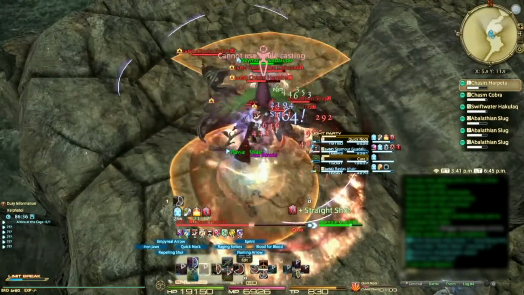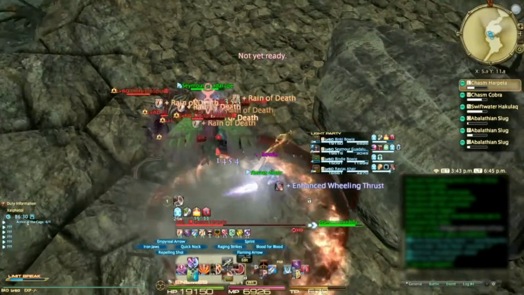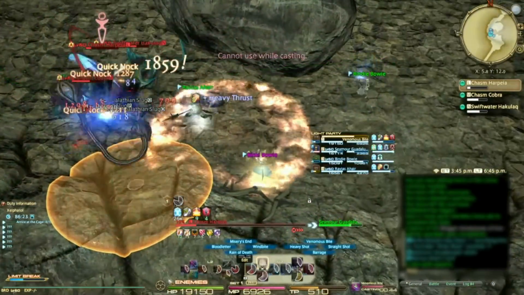You'll notice some AoEs spawning under players and rocks falling down. You can actually use these to damage adds, and their hits add a nifty vulnerability debuff.